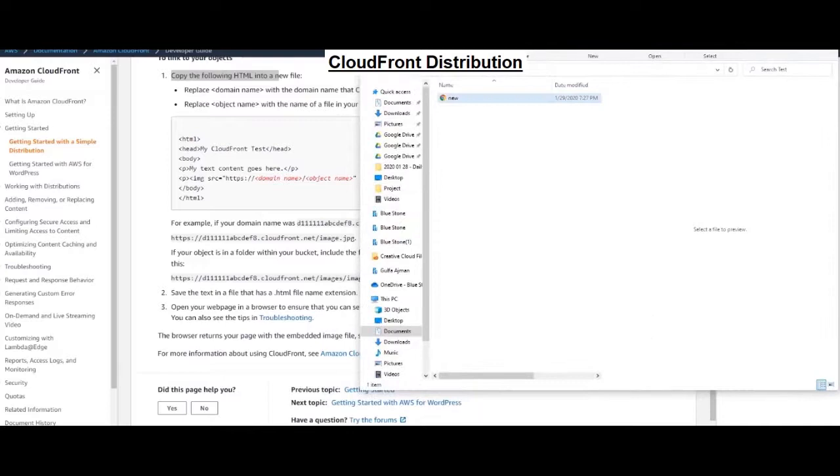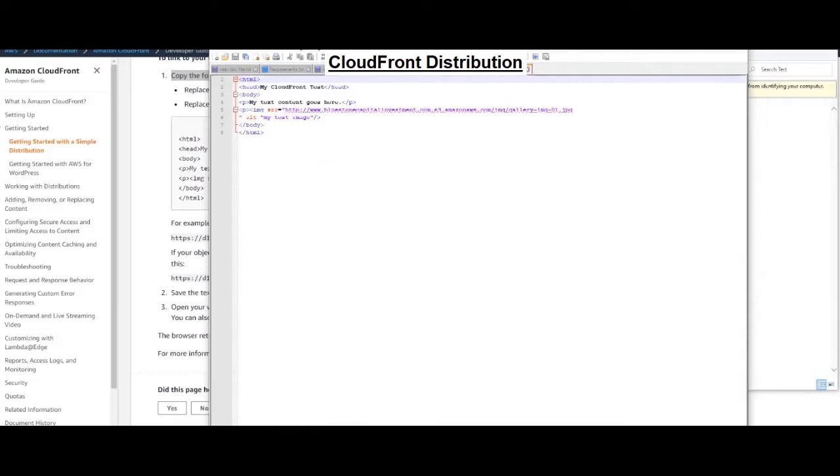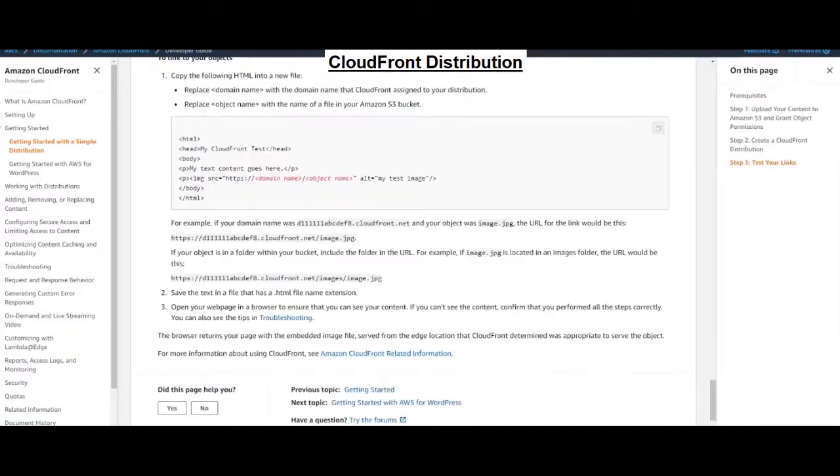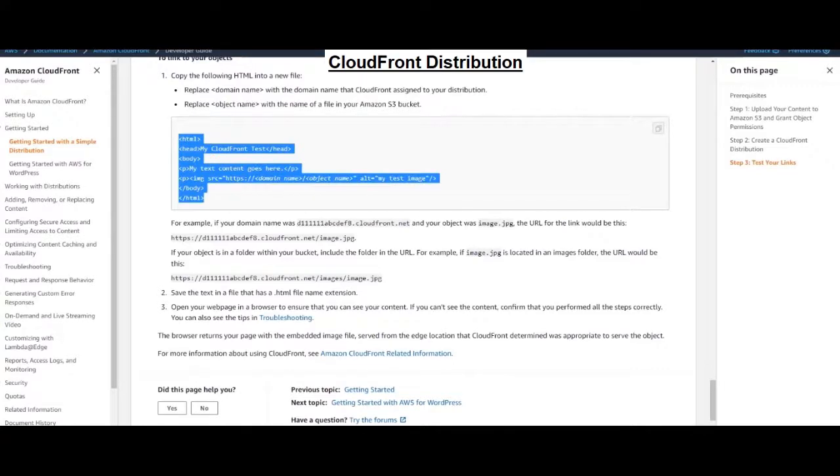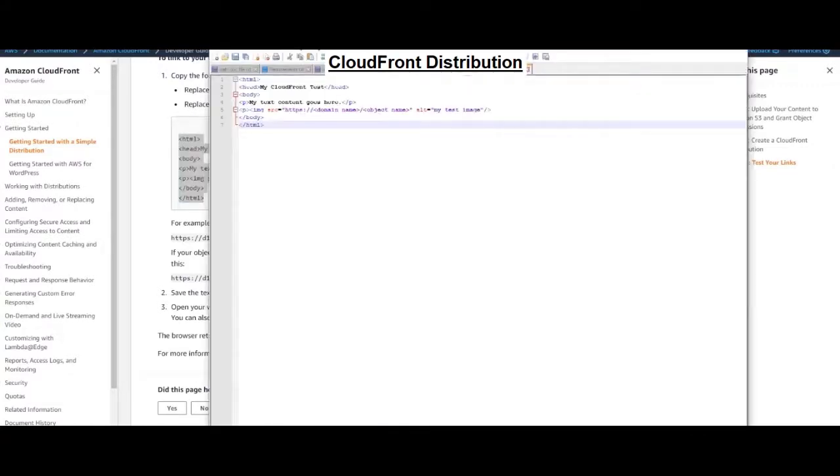So I open a new HTML file. Just remove the old text from this file and paste the new one.